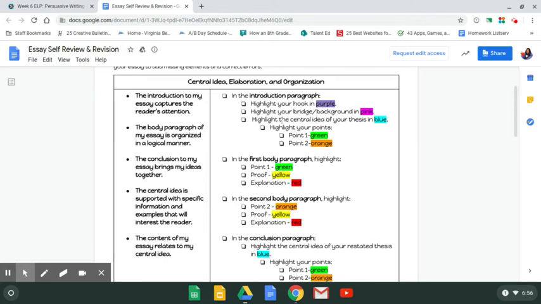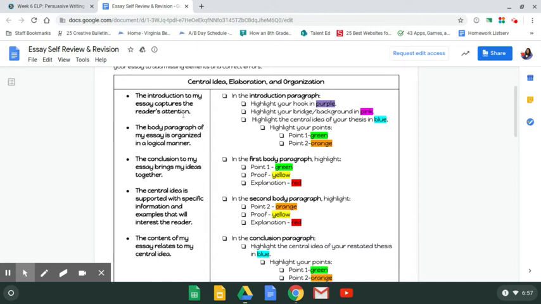Now, as you go through the checklist, it is available for you to edit or for you to mark on. So as you go through and you check the different elements of your essay, you're more than welcome to place an X on it to say that you've gone ahead and taken care of that particular thing. Or you can cross through it, or whatever you're comfortable with.